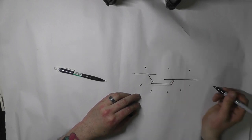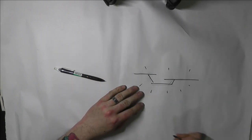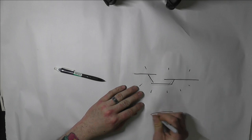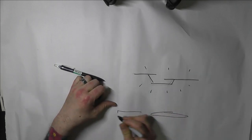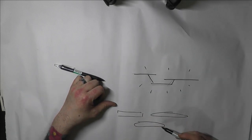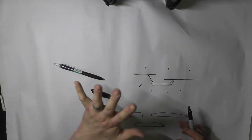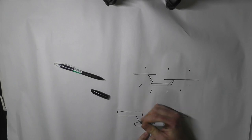So, you know, all Star Trek ships have the same basic shape. They have a saucer section, warp nacelle, and the... I should know this. I'm pretty hammered right now. And the hull. And then, of course, they're joined in.